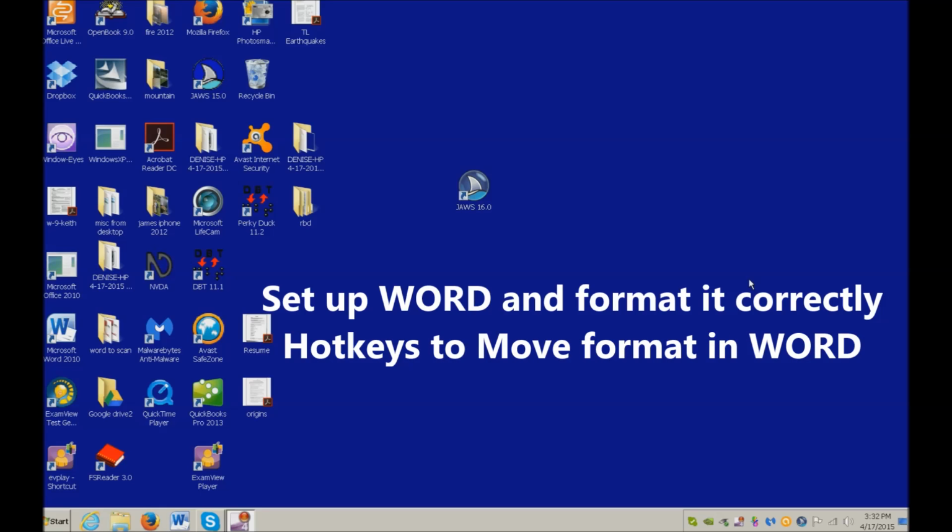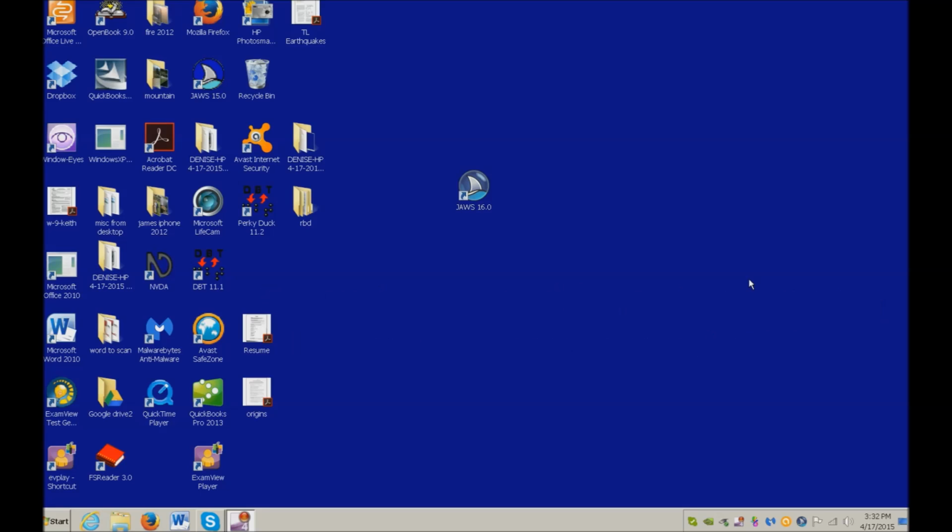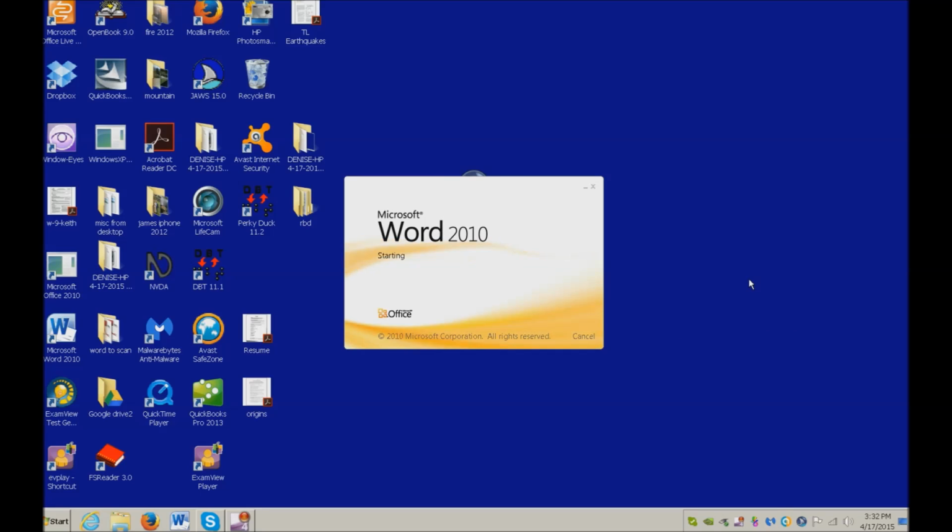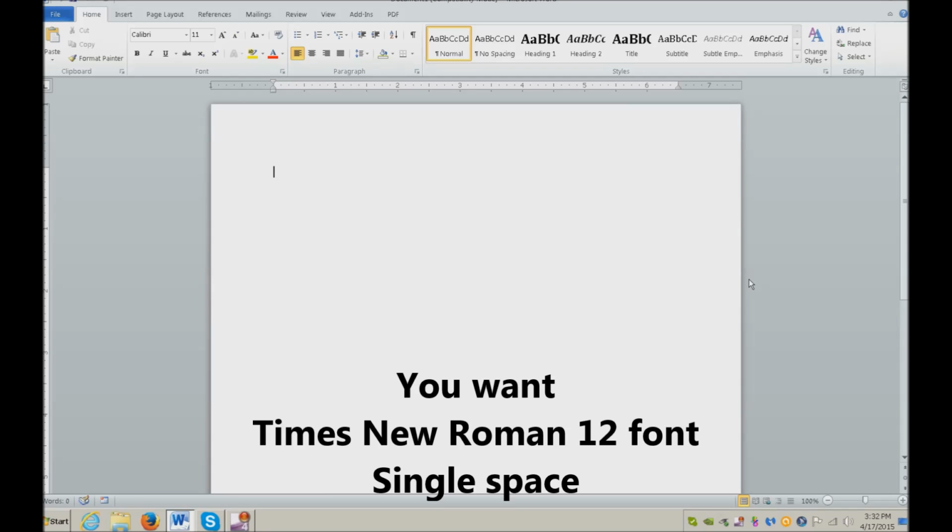Today I'm going to show you how to reformat Word, because as Word comes in the default, it is incorrect. So I'm going to start key 4. Cancel button to activate, press space bar. And if you notice up in the font box, it's going to say Calibri 11. I'll show you how to actually hear that in just a second.